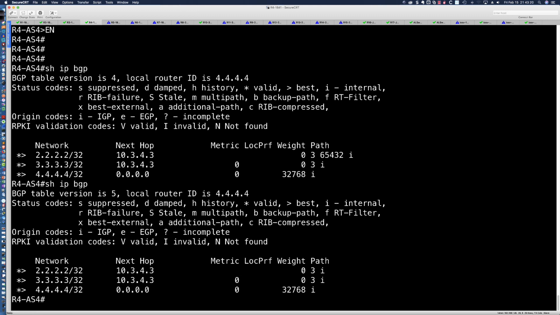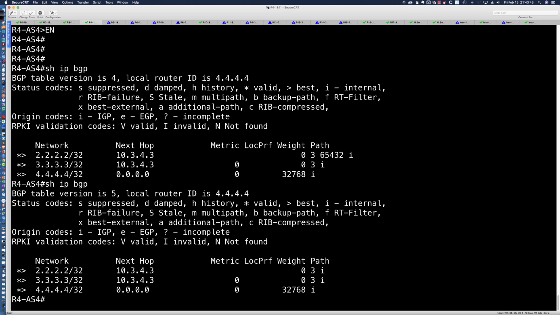When we say remove private AS all, replace-AS, it's sort of like NAT, because we're going to replace the private autonomous system number with a public autonomous system number, just like we would replace an RFC 1918 address like 10.1.2.3 with something publicly routable.